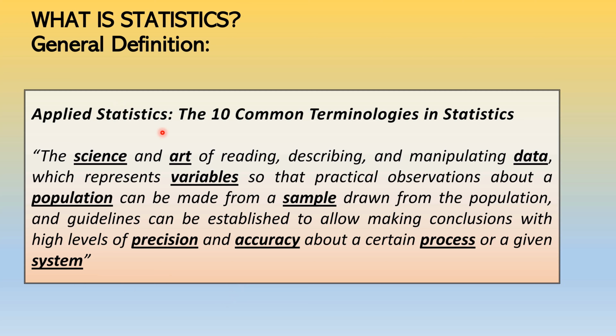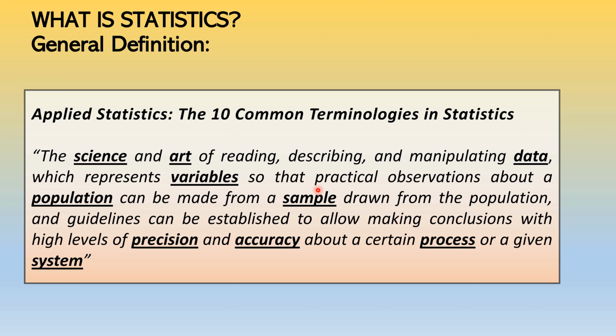You can see here the underlying terminologies. First, the word science. We need to understand that versus the word art, how science compares to art, because statistics comes in the middle between science and art, as we will find out very shortly. The second term, the term data. What is data? If I ask you today to define data for me, how are you going to define the term data? And I know this is a term that you hear about all the time.